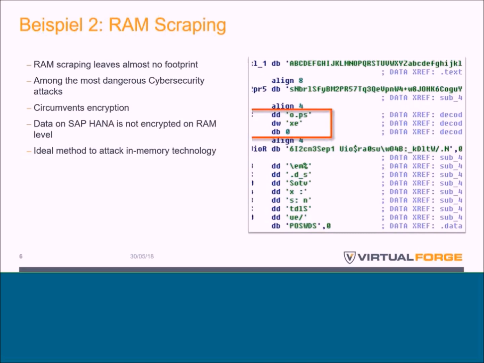And also data in SAP HANA, so in memory, is usually not encrypted. SAP has changed that in their latest release. I think they started at the end of last year, that they at least encrypt some of the data in memory, but encrypting data in memory is also putting a strain on performance, and therefore it's probably not feasible to encrypt all of the data. So there's a big likelihood that if that RAM scraping would take place, that actually data can be lost there.